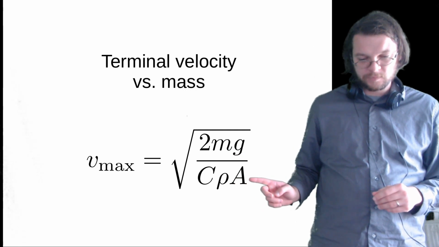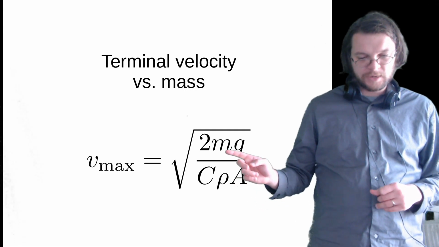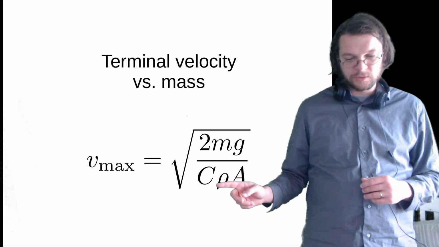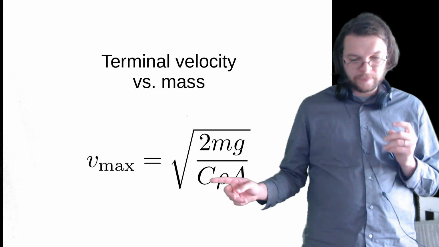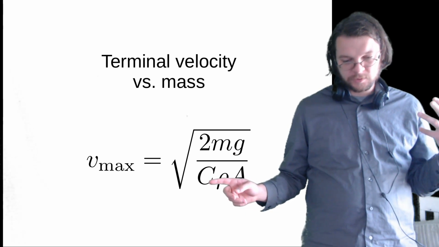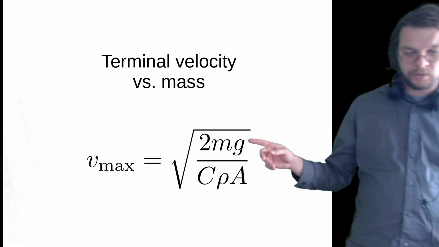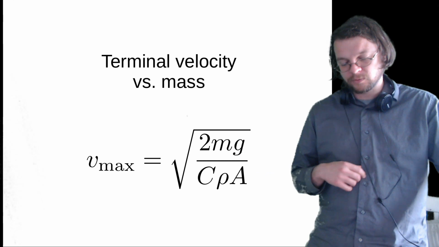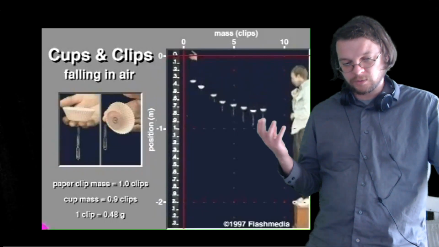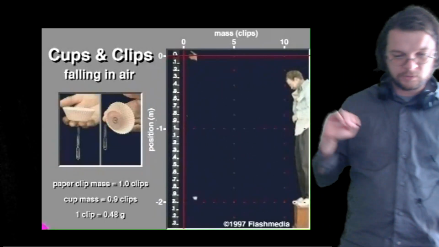You will find that the coffee filters that have more paper clips on them, the area of that coffee filter is the same, right? But the mass attached to it is more and more and more. The fluid is the same, right, because it's always air. The shape of the coffee filter is the same, so the drag coefficient is the same. So you should find that the more paper clips you have, the faster that the thing is going to fall to the ground, and that's what this experiment shows.